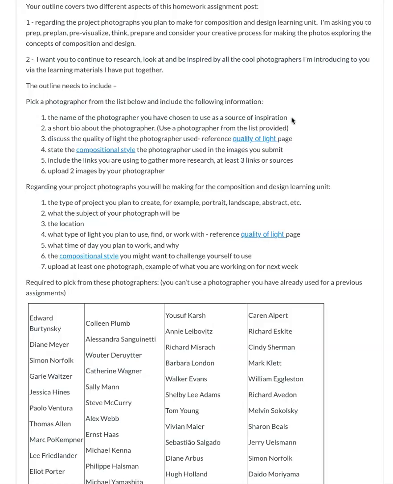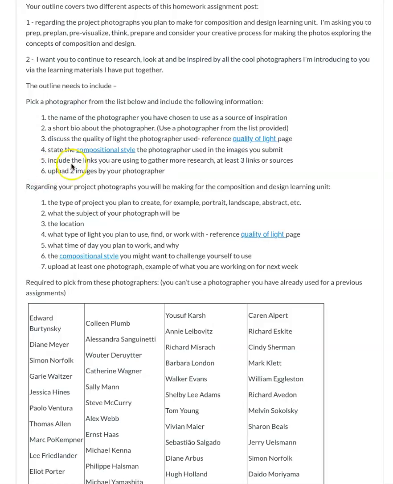So you're going to pick a photographer from this list, write a short bio about the photographer, and discuss the quality of light, and you can click on this link to take you to the quality of light page where I reference the 4 different types of light I'm asking you to consider. State the compositional style the photographer is using in the images that you submit by the photographer.